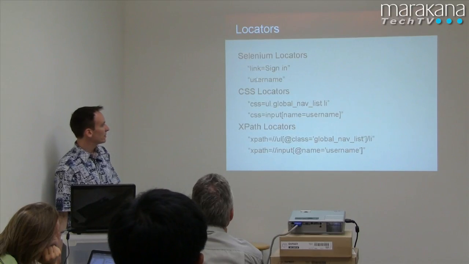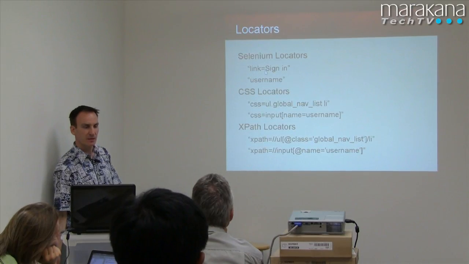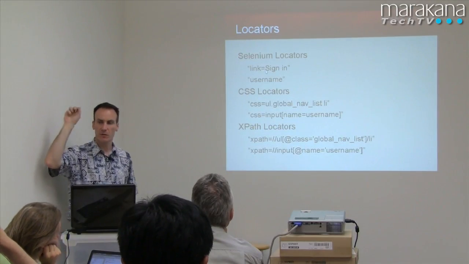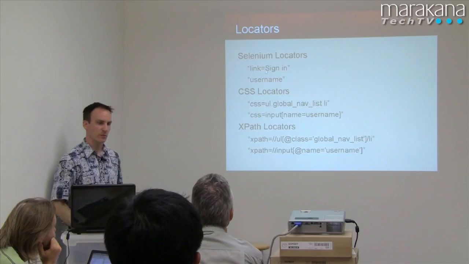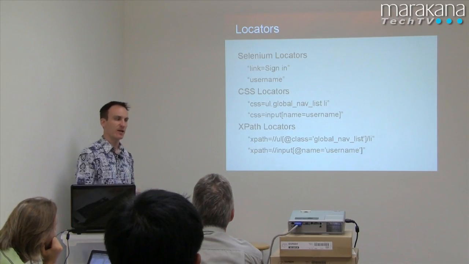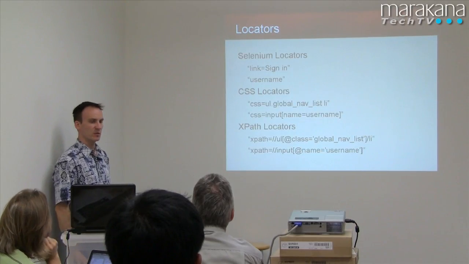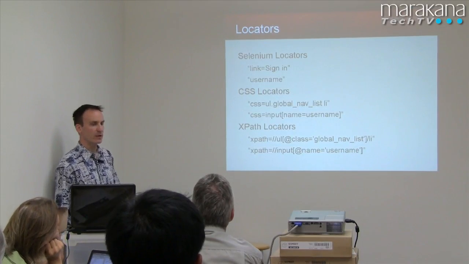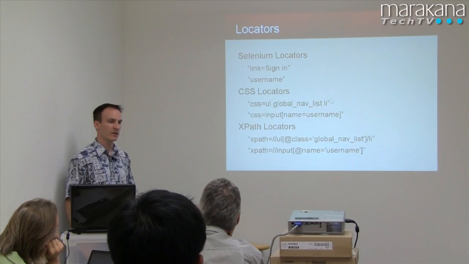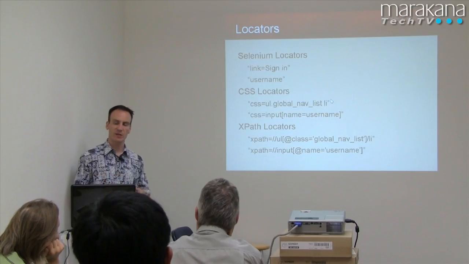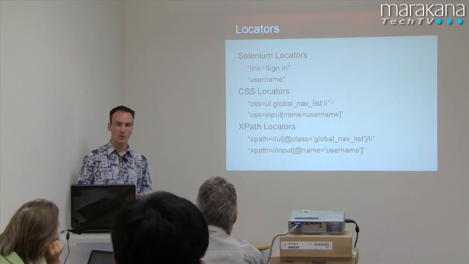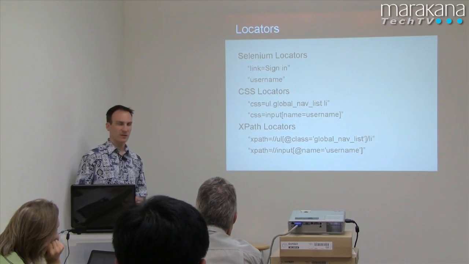You can also use the textual description of a link. If it says sign in or something somewhere, you can just say link equals sign in, and you don't need to know the ID of that link, just the textual description. If your web developers are very clever and put background images behind blank links, then you can't use this. And so then you should tell them to put IDs there, or some other way to identify elements. I've run into this problem that some designers are clever and try to not be very verbose about the entities on the page, and that makes testing really hard. It's easier if the links that are important, or any element has an ID, or at least a class.